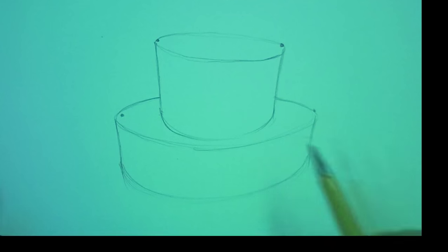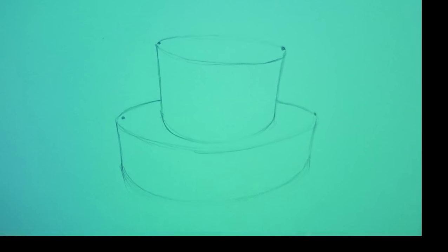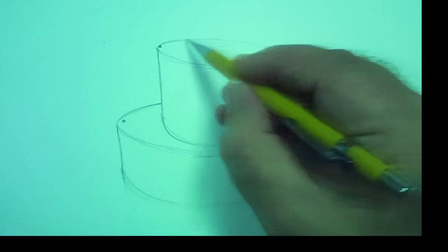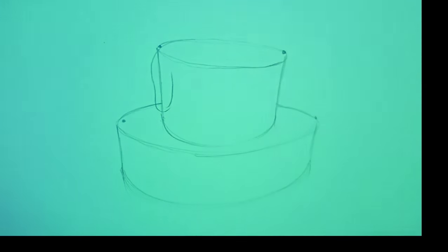Okay, now I'm going to put some frosting drooping here. Watch this. This is foreshortening. I'm going to watch the frosting be drooping. I'm going to draw one big drooping loop here.